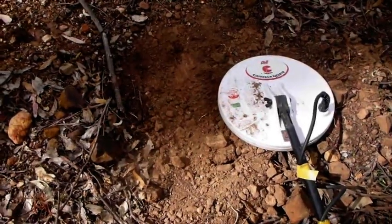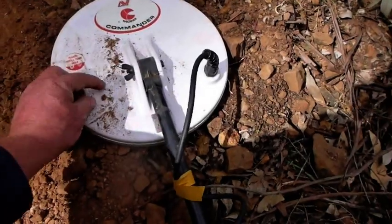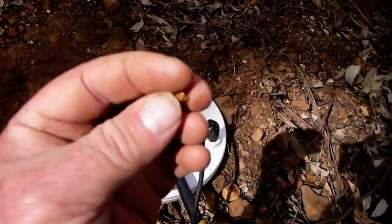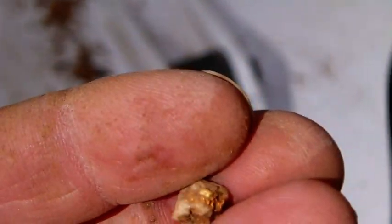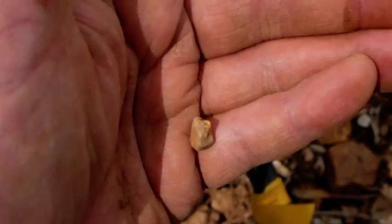Good morning, it's Willow here. It's just a few minutes after I shot that picture of the puddler. I was actually making my way very slowly around it and I've detected a little specimen off the side of the puddler here, which I'm showing you now. Probably only a very small amount of gold in it, but still it's a find. I'll zoom in and show you a better picture - it came from about 20 centimetres down. Just a little bit of gold in the quartz. So that's a nice start - you beauty!